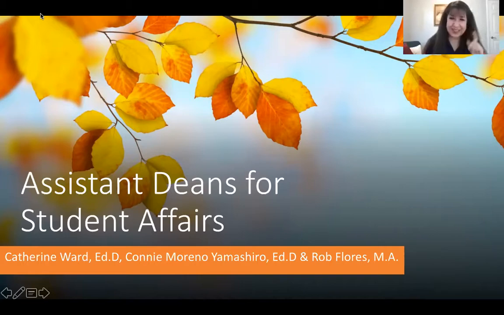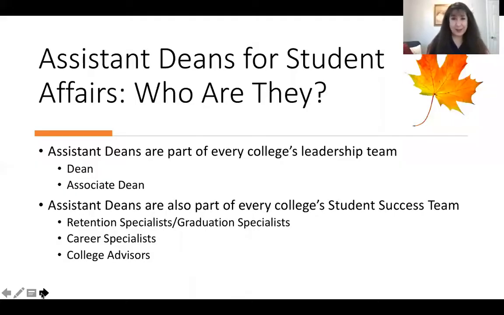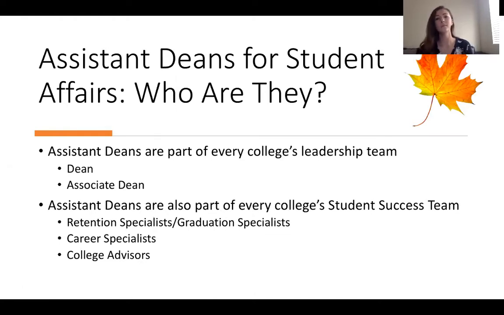We can go ahead and just advance to the next slide because we're going to talk about Assistant Deans for Student Affairs. Who are they? Simply put, assistant deans are individuals in every college at the university whose job is to support all students and to help ensure that all students stay on track to graduation. Assistant deans are part of every college leadership team, but I want to take a quick step back and remind everyone that Cal State Fullerton as a university has 8 colleges. And each college has various majors.